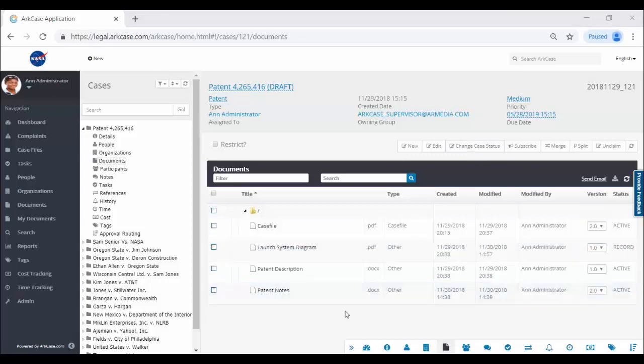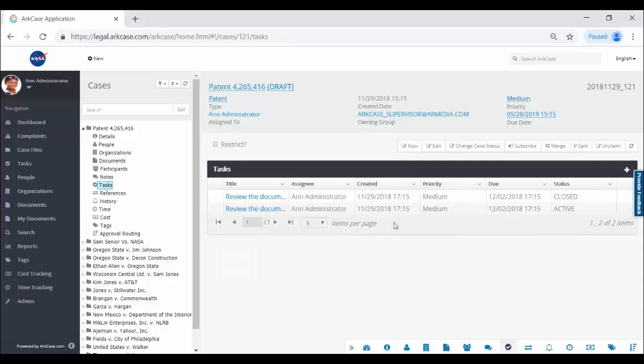In the next part of the demonstration, we wanted to address due dates. As mentioned earlier, you can have a due date that is set for the entire case. In this case, our business rule was about 6 months, including holidays. But we can also do due dates from tasks. These could also be considered assignments. So what you can see here is there's one task that's been sent out to Anne. She's got it completed and one that's open.